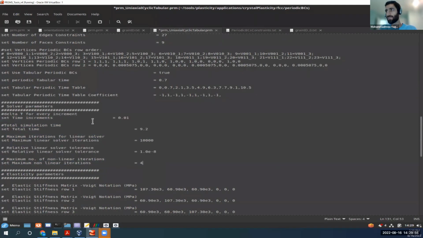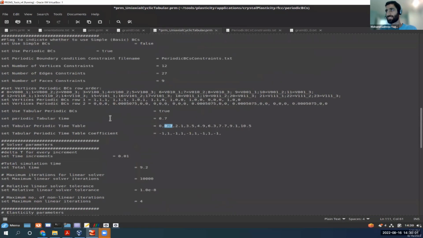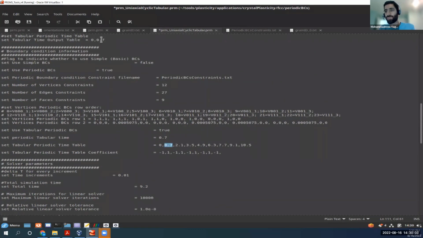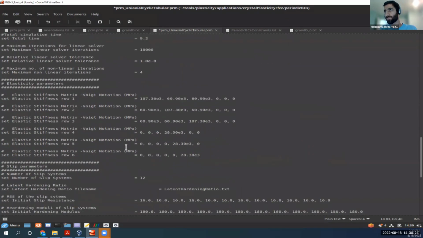Okay. So see, rather than waiting 0.7 to print out the time step for maximum compression, what I will do is I will change this to 0.05. So I just need 5 increments to output. So that would not be the maximum compression or maximum tension. That would just be some part of during uniaxial compression, for example, for periodic boundary conditions.